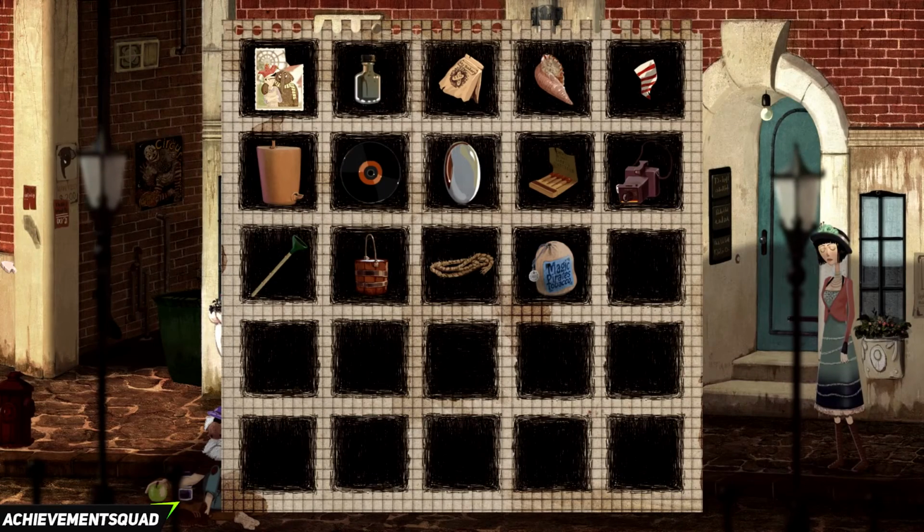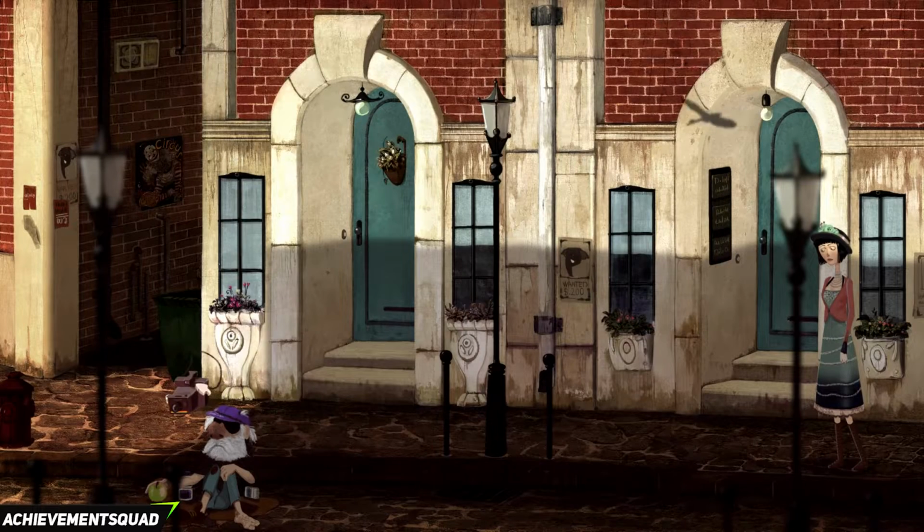Once you're on Lexington Street, grab your camera and you want to take a picture of this sailor. This is 6 out of 7 for the photographs.